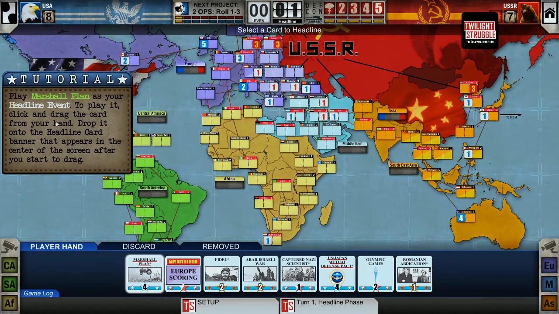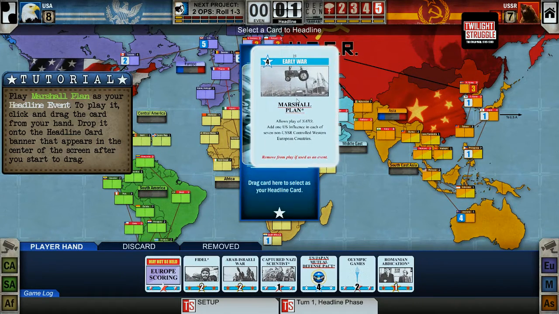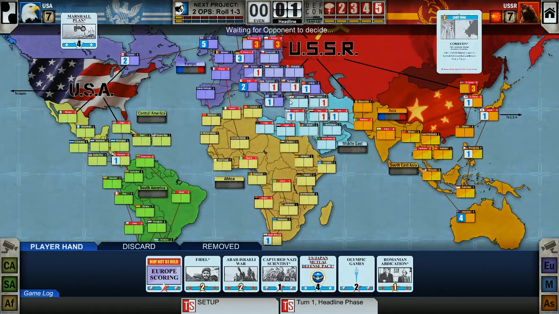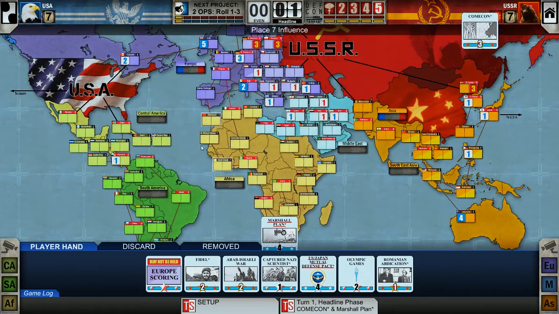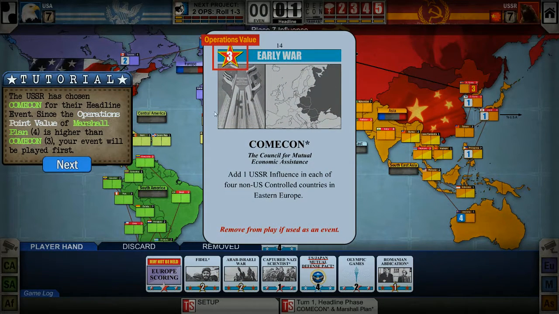To play it, click and drag the card from your hand. Drop it onto the headline card banner that appears in the center of the screen after you start the drag. So what it's basically saying, I believe, is that I placed that and I've counteracted what they've dropped.